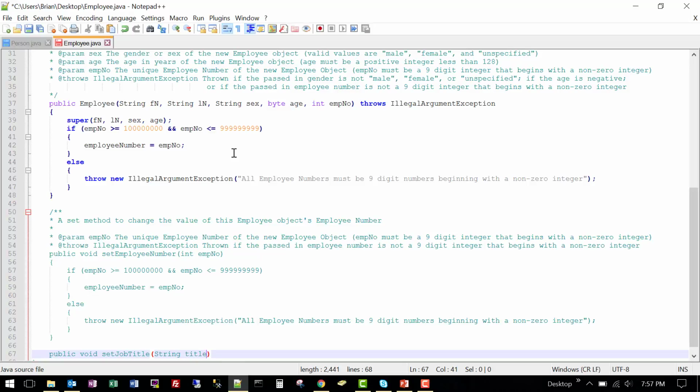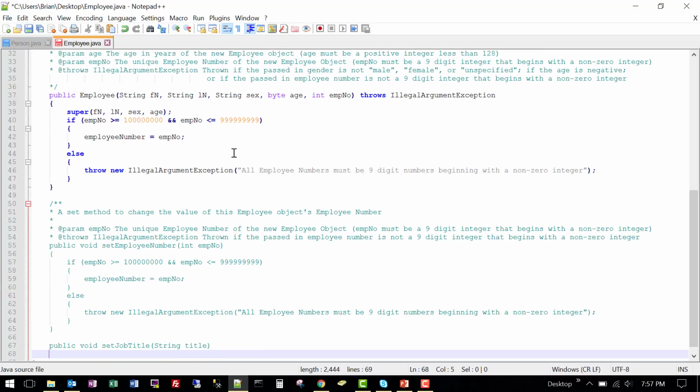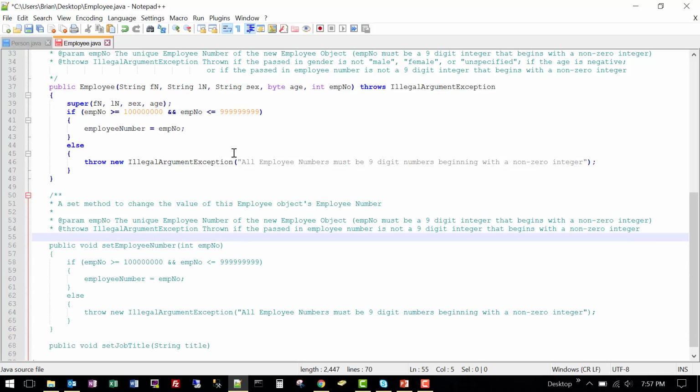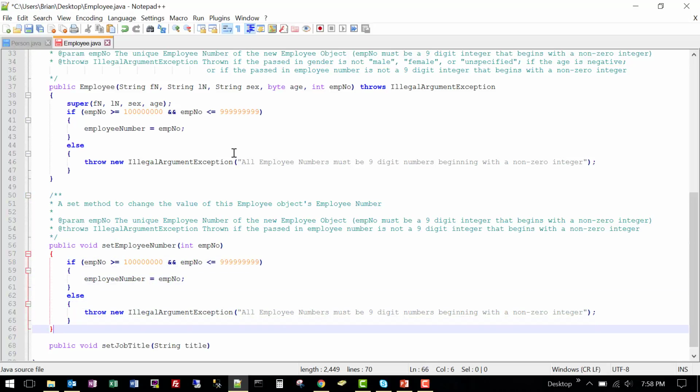And that's going to take in a string called title. Oh, I'm stuck inside my comments still. Again, my clue was things not turning the nice colors that indicate keywords and things like that. I forgot to close out my Java comment above.